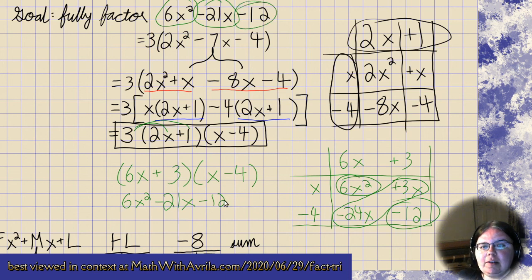So since this multiplies out correctly, I'm going to say not only is this my final answer, but I believe it is a full credit answer. So that is a way you can deal with factoring trinomials anytime you need to.